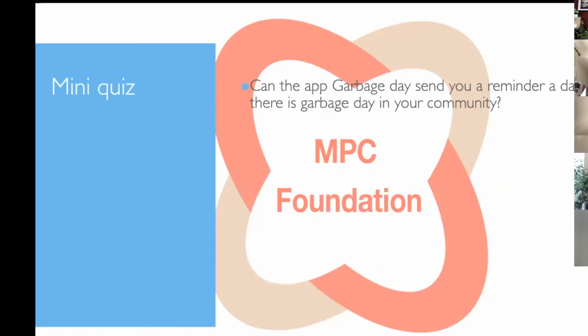All right, so now I have a little mini pop quiz for you. Can the Garbage Day app send you a reminder the day before there is a garbage day in your community? Yes, absolutely. You can set it so that it reminds you the day before, or you can set your own custom schedule for that.